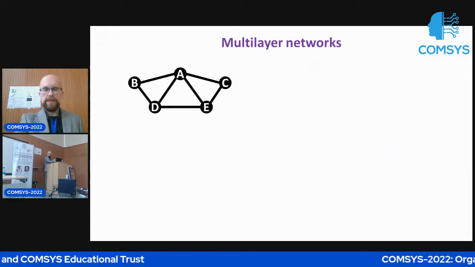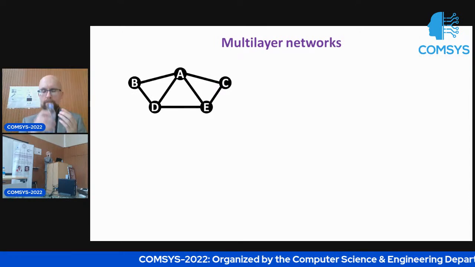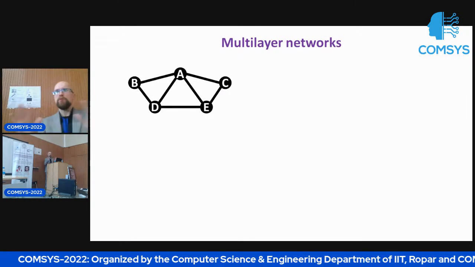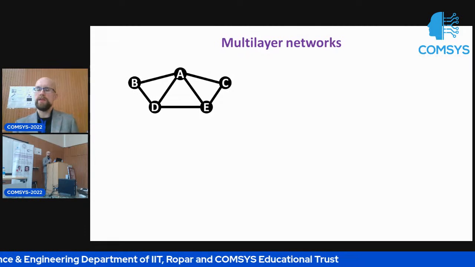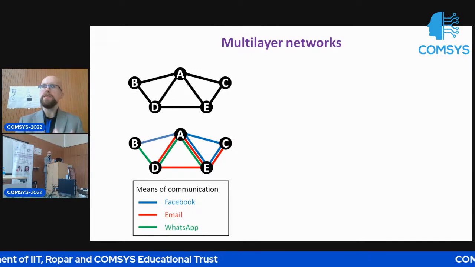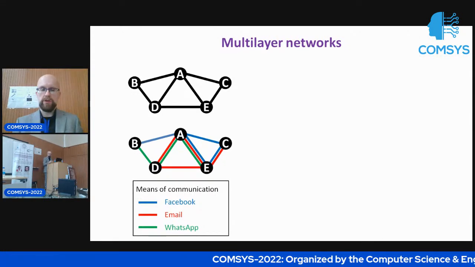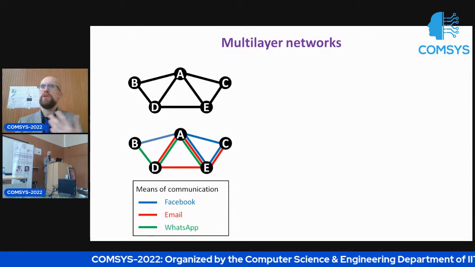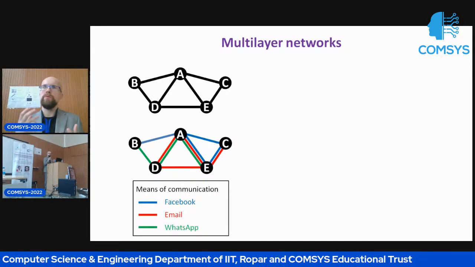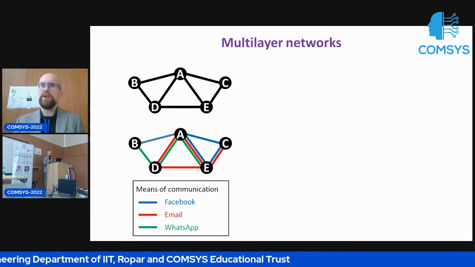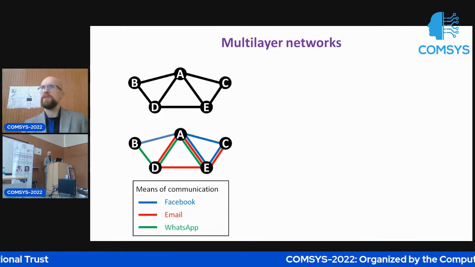Okay, now to end the section about centrality measures, I will introduce two alternative network structures. So far, we only considered completely normal simple networks. So we have edges and nodes of only one type. However, in many cases, in a network, you might have edges of different types, right? Let's take an example of a communication network. When I communicate with my friends, when I communicate with the people I know, I might use different means of communication, right? Moreover, for communicating with a single person, I could use multiple different ways of communication. So this is the type of structure that we see here. We have edges of different colors. Each color represents a different means of communication.